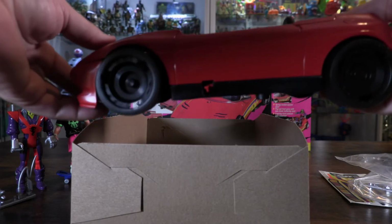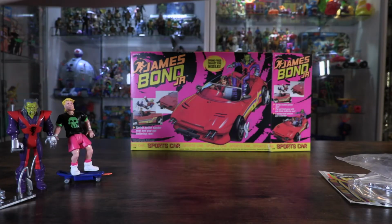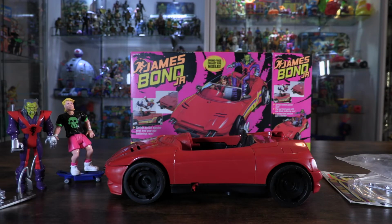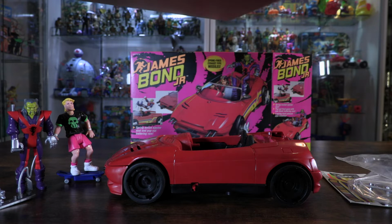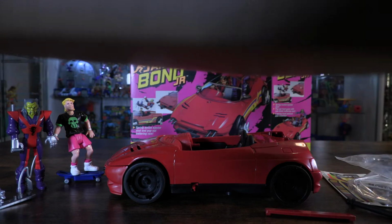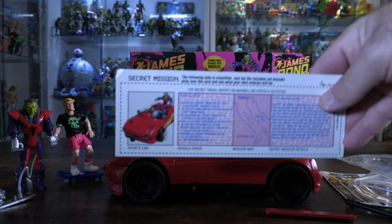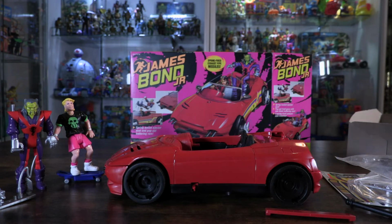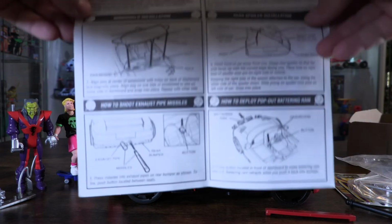This is pretty big. This is not small. It's about 10 to 11 inches. So a good sized vehicle. We've got some more parts and pieces there. We've got our instructions, and then we've got our information card. If you're going to collect those, you'll want to hold on to that. A lot of these old parts and pieces are very fragile, so you just want to be careful.